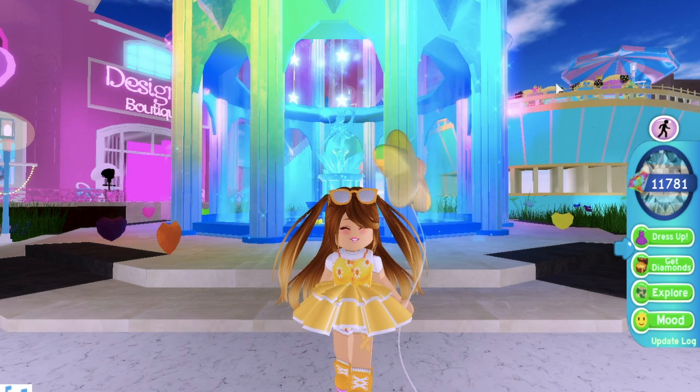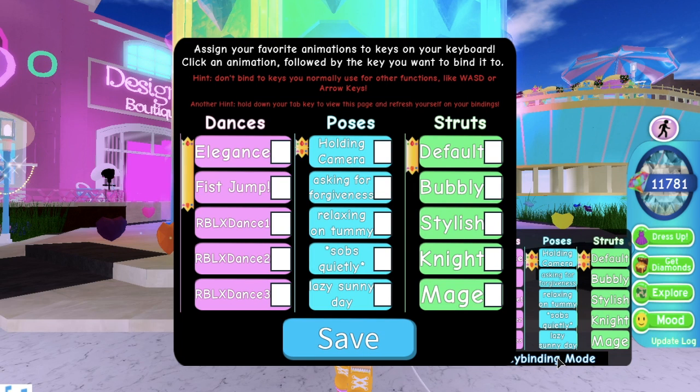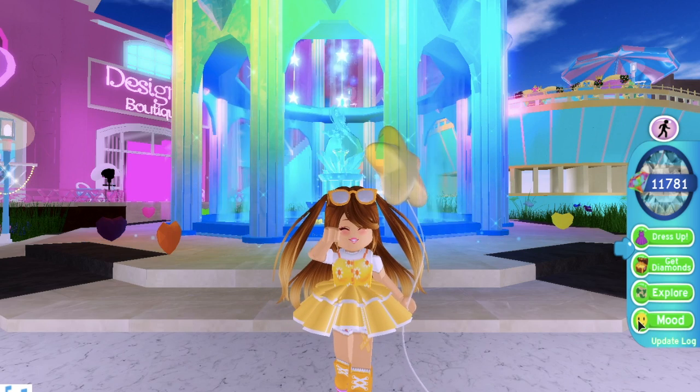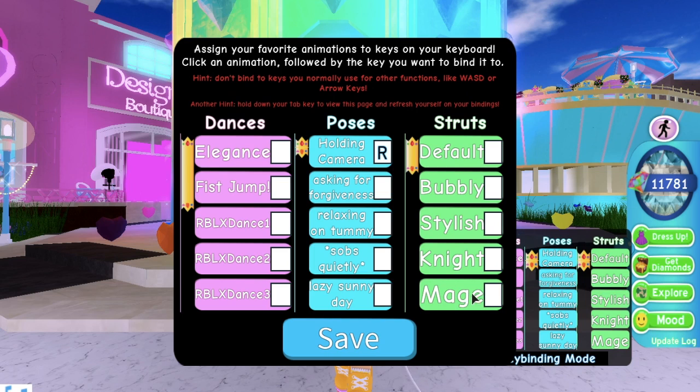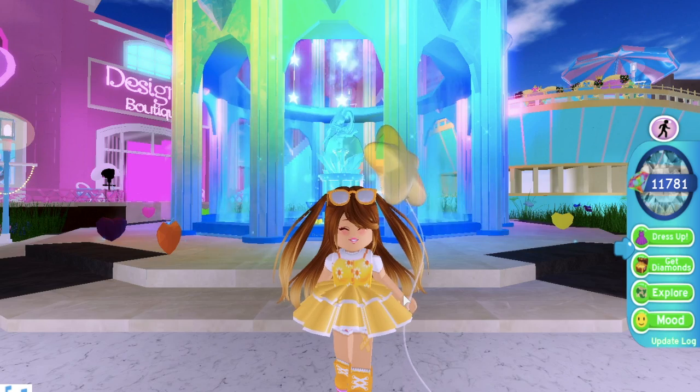But the most exciting thing about this update: if you click on the mood menu, there is a key binding mode. Basically, you can assign different animations to a certain key on your keyboard, so you don't have to click on mood every time — you can just press a key. Unfortunately, this is only a feature on computer, but it's still pretty cool. For example, if I assign the holding camera animation to the R key and hit save, I just press R and I do the animation. You can always go back and remove the key if you want. I think it's super cool — it's going to be so helpful for role plays.